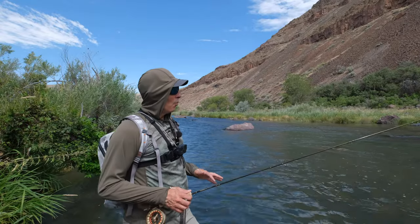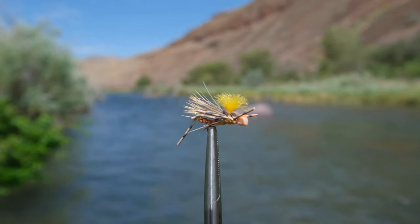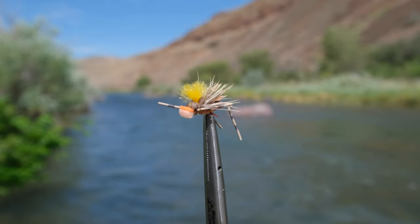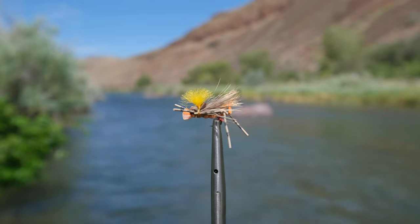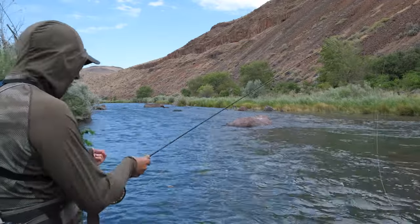So what I'm gonna do right now is I'm gonna probably put on a terrestrial, maybe like a hopper, do like a hopper dropper setup. So hopper dry, about 18 inches down to a PMD nymph. I'm gonna give it a cast up right close to the bushes here. See if I can pick up a fish here.